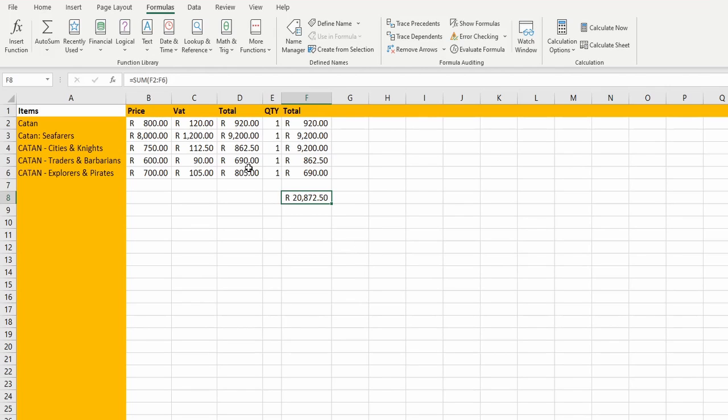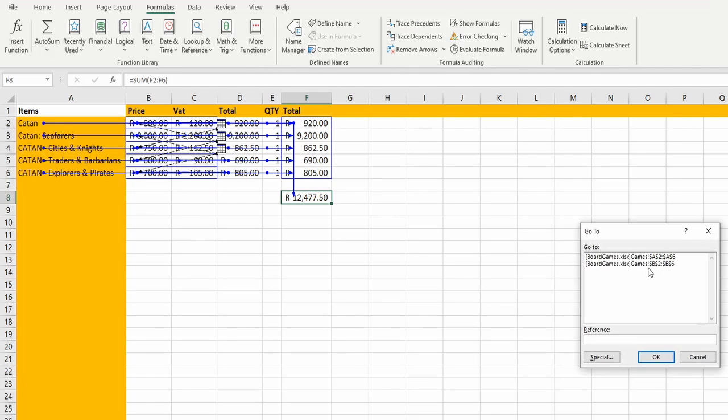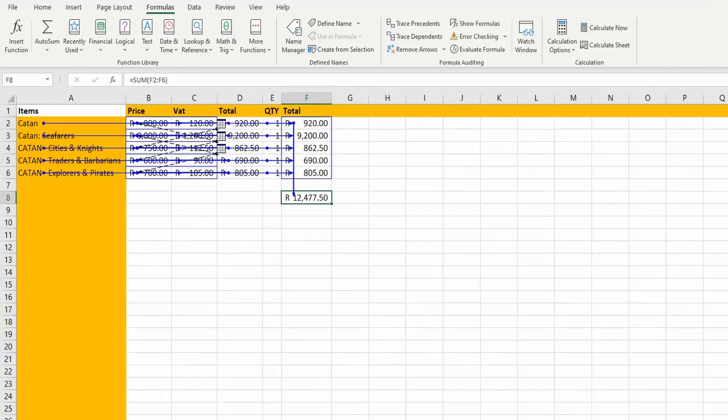And from here I can quickly go and fix up, saying, look, I did something wrong. Let's just drag it again, just fix up everything quickly. Now if I go Trace Precedents, I'm still doing something wrong over here. Let's just do it from top to bottom. There we go, that fixes up everything quickly. And there we can see everything pulls from the right place. I'll double click there, and I can see it's coming from the other sheet. So that is looking backwards.